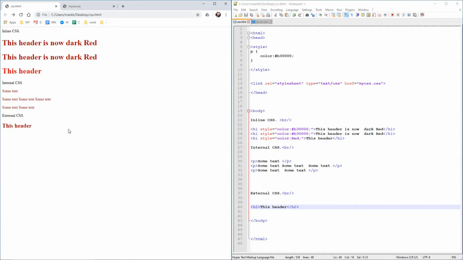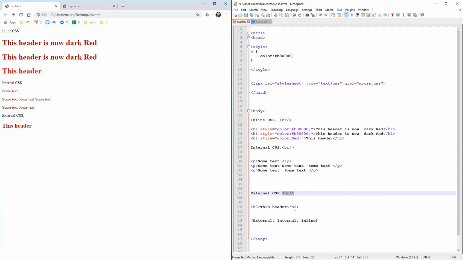Now let's start mixing them up at the same time. For mixing them up, let's put external, internal, and inline in one place. So let's make some gap between them, and make some gap here too.